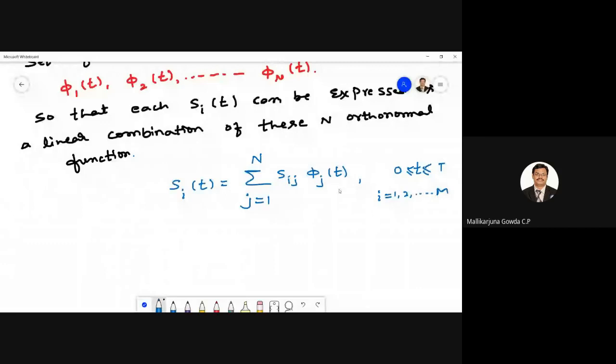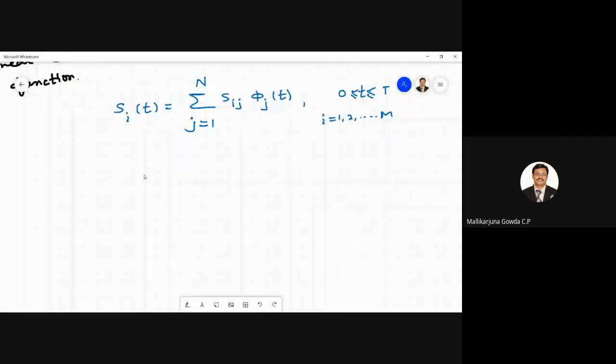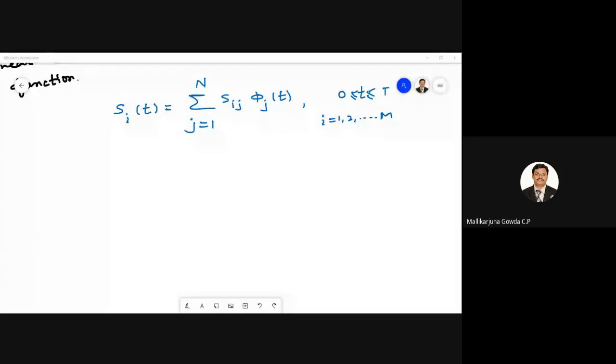So now I expect you people to say what is S1 of t by substituting the value of i as 1. I expect other people to respond. Akshay has already responded, and one more student responded at the beginning. Shreyas also responded, and even Skanda is responding. Whoever has not responded so far, I want them to open up their mouth and say what is the expression I can write.